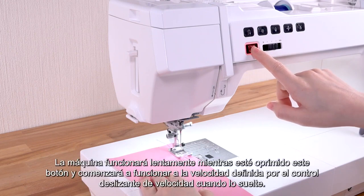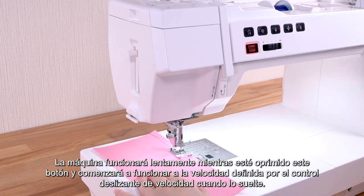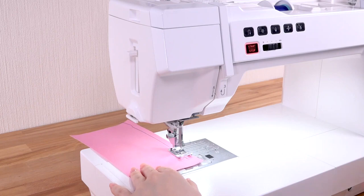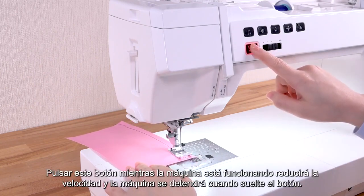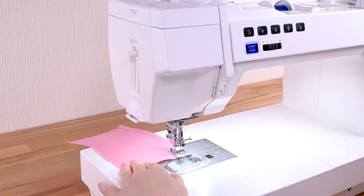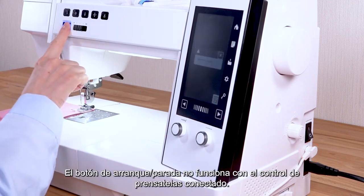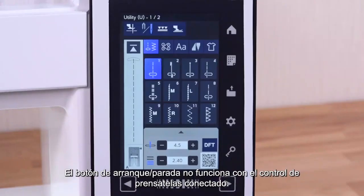The machine will run slowly while this button is pressed, and will start running at the speed set by the speed control slider when the button is released. Pressing the Start-Stop button again while the machine is running will slow down the machine, and it will stop when the button is released. The Start-Stop button does not work when the foot control is connected.